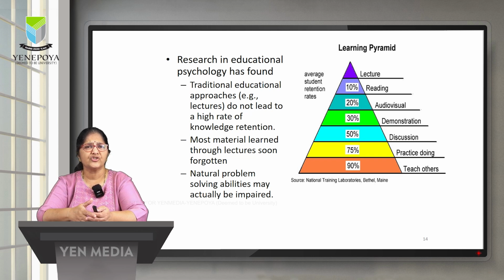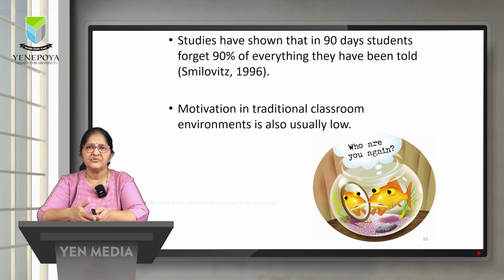So, traditional educational approaches do not lead to a high rate of knowledge retention, because most material learned through lectures is often forgotten. Some studies have shown that 90% of the students forget everything that they have been told in 90 days, because the motivation is very low in the classrooms.